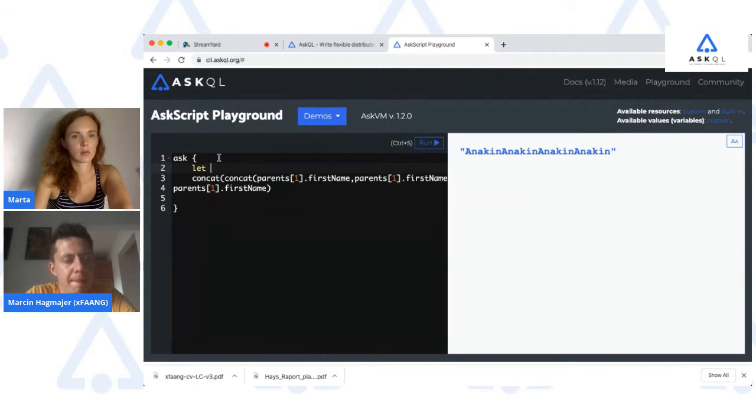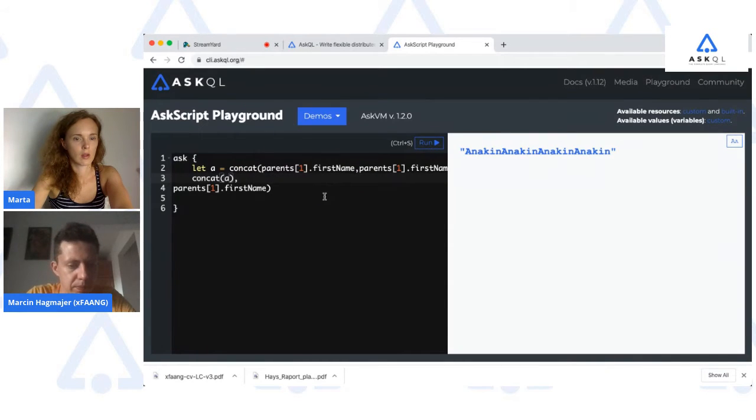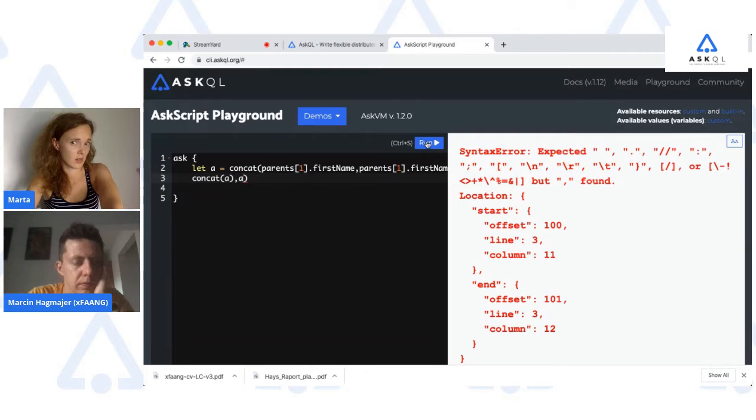So for example, let A be maybe this, and then I can put another A here and it should be the same. But it's not.